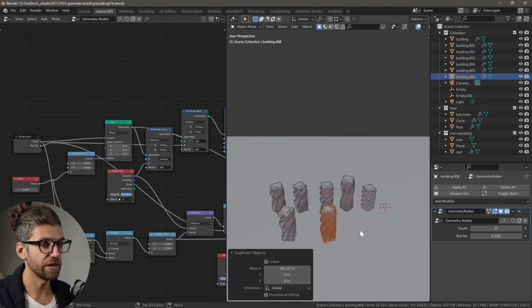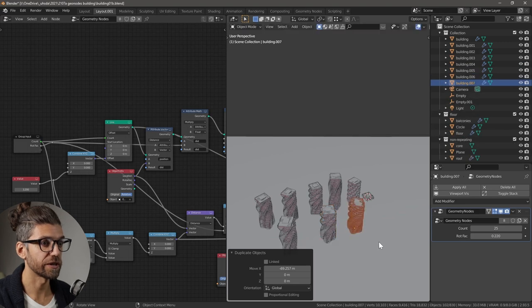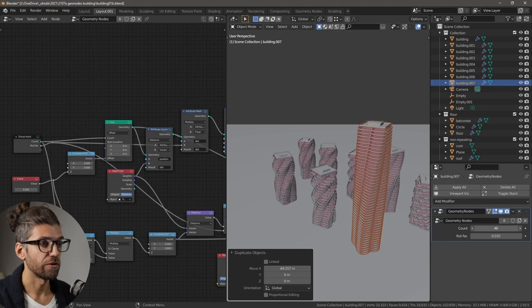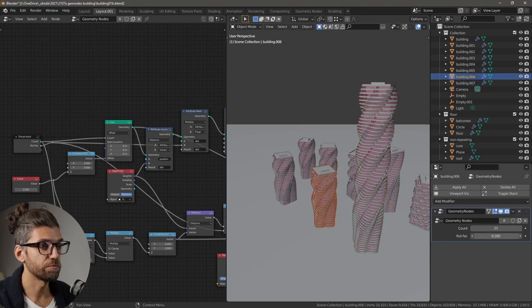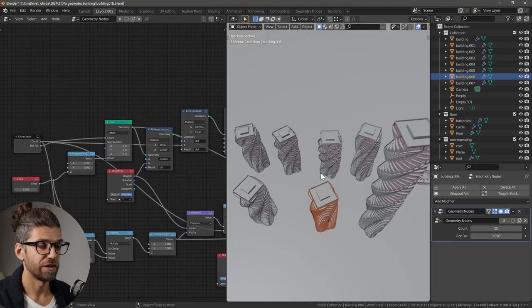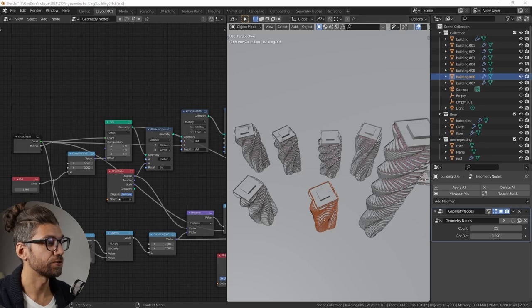And the great thing about the way that this is working in Blender as instances is that it's really, really performant. It's super performant. There's no lag at all when moving with these. Now, if we do the same thing in Rhino, I have tried it. It does start to lag a little bit more.